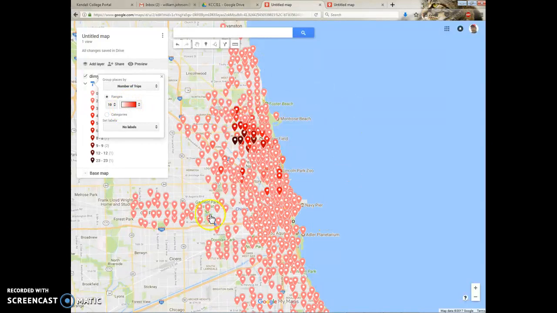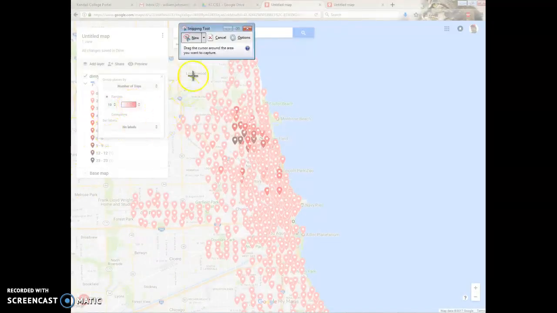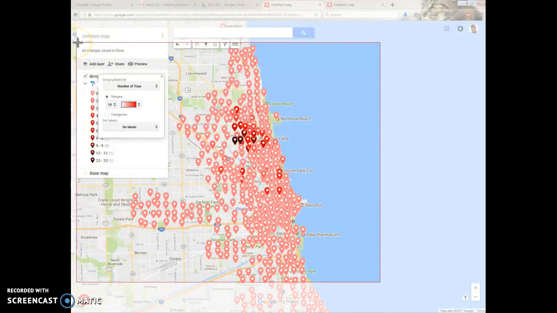Last step though, I need to get this into a graphic. You're familiar with the graphic process, but we need to get a screenshot of this. How do you do a screenshot? On your own individual computer, you're going to have to know how to do a screenshot. If you have technical questions about that, you can reach out. I have a PC. PC use control print screen, and it pops up. It's called a snipping tool, and it lets you just highlight everything you want to paste.